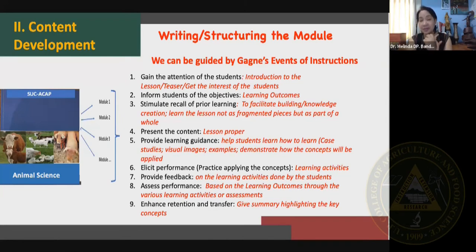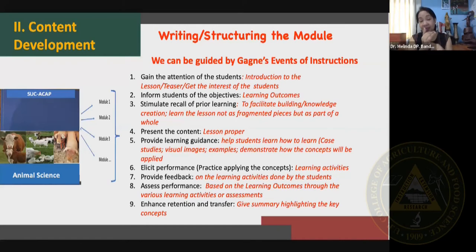The other member of the course development team is the instructional designer. The instructional designer is the one who will also look at the perfect alignment of our assessment, learning outcomes, content, learning activities, and the alignment of all these things to the bigger learning outcomes or goal. So yun, very important yung role ng tatlo na yun.